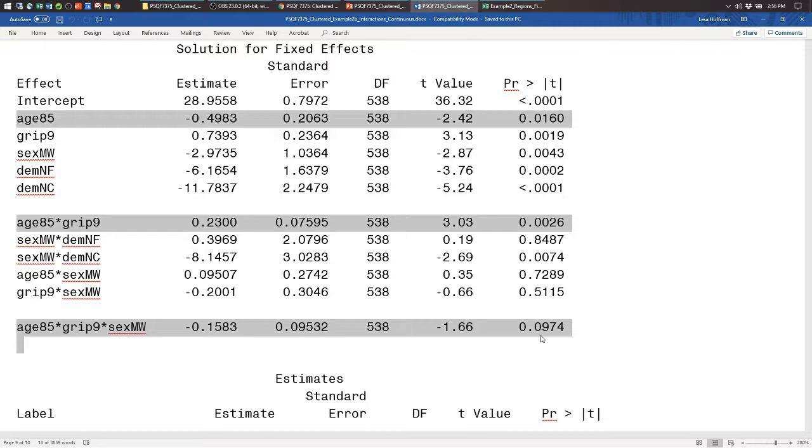In that type of person, age is a significantly negative effect. So age is bad for you. Well, negative means like if the outcome is something that's bad and you reduce it, that's a good result, right? So I'm just trying to put this back in context. The outcome is cognition, in which higher is better. So this is saying that older people have diminished cognition in this subset of people of average grip strength who are men. Okay. Now, what does the two-way interaction of age by grip say that grip does to that age slope?